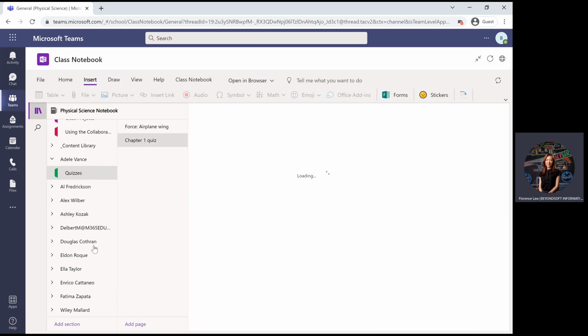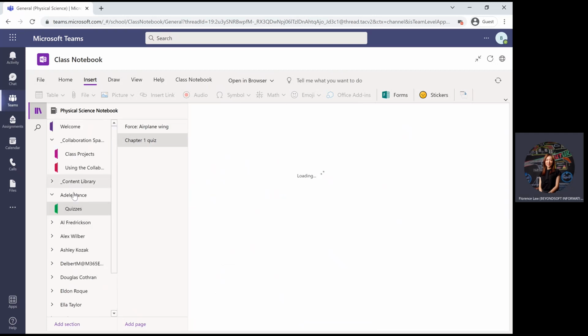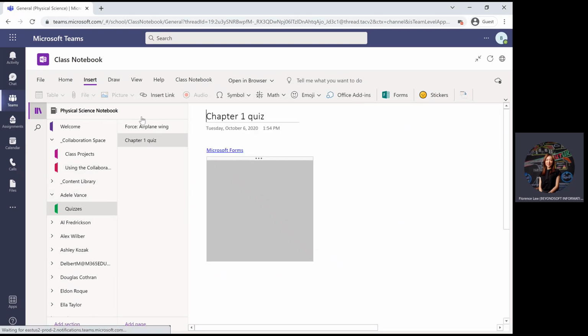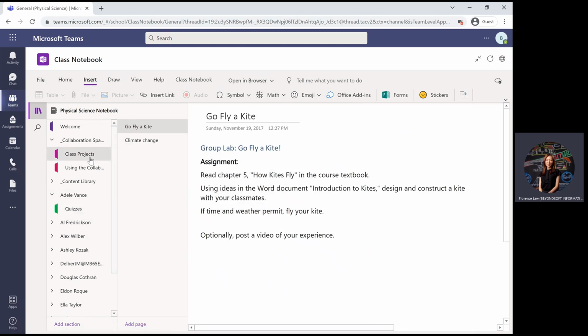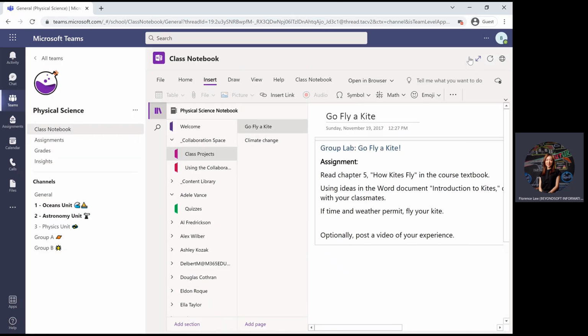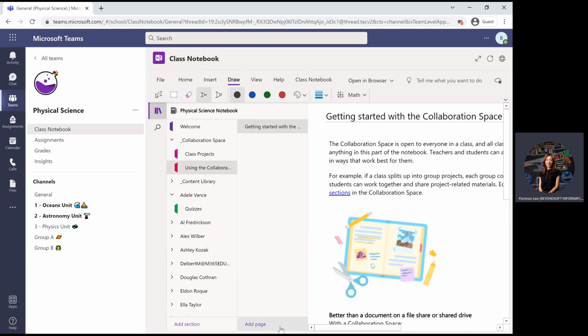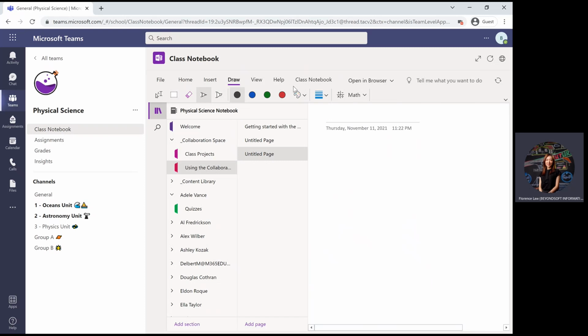Okay. Just because I'm a teacher, I'm able to view different people's notebooks. But if you're a student or a member role, you only see your part. So here is your private notebook, and other group mates or students will not be able to click into your private notebook. So if you're doing projects or collaborations, you can make use of the collaboration space. Here you can draw things and add some new pages. So here is how a class notebook works.